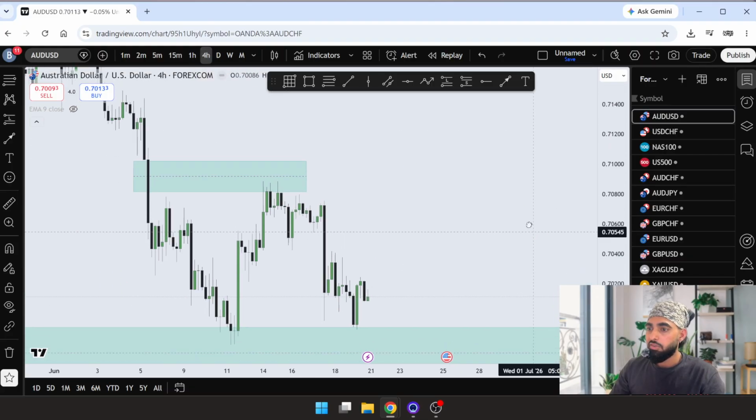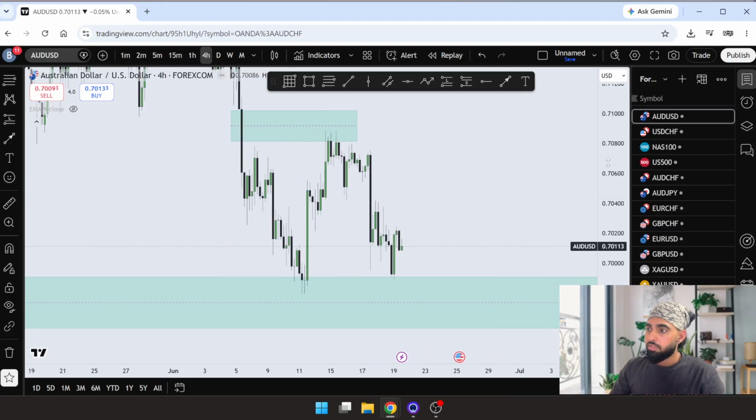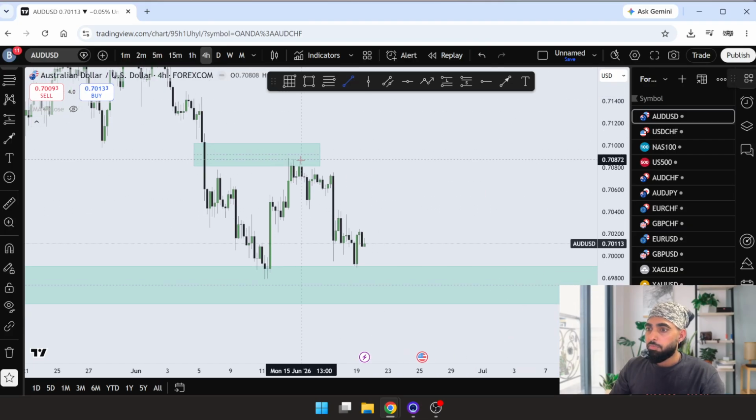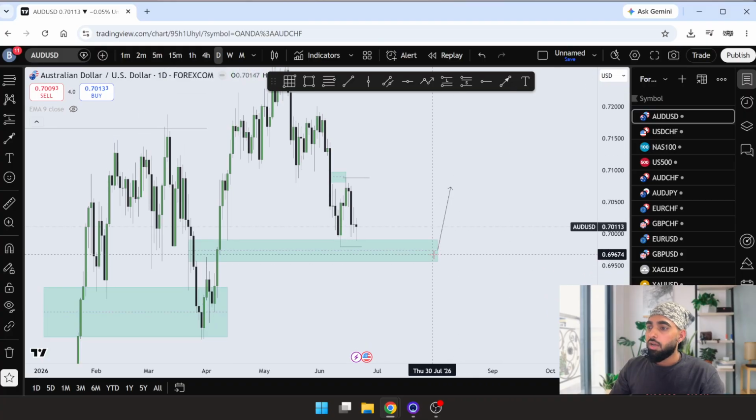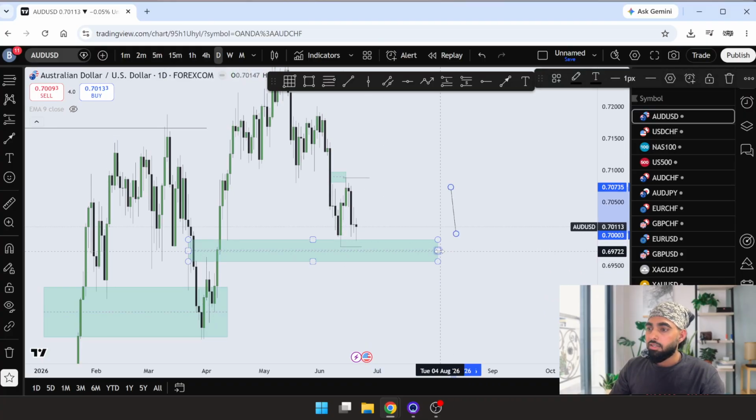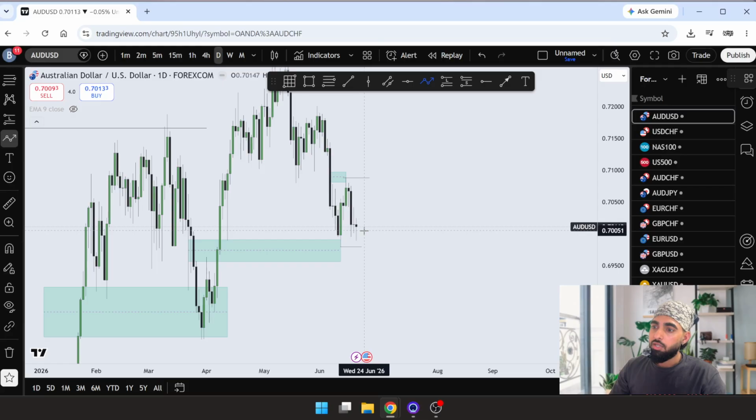Let's just go on the 4-hour time frame. On the 4-hour time frame, there's no sign of buying continuing, but there is liquidity here, which means price will go and hunt that. And under this star, there is liquidity as well. Okay, so next week, let me show you what I'm expecting. Price should break this low, change its gear by breaking a short-term high with a fair value gap, then retrace a little bit, and boom, high.